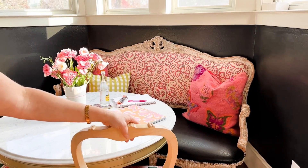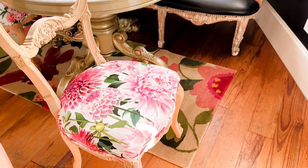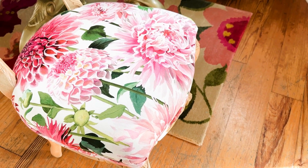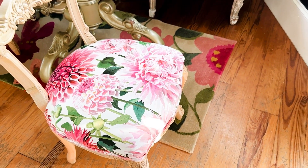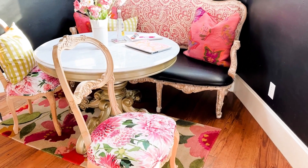I went with these colors because I just reupholstered some new chairs for this space. The fabric has beautiful dahlia flowers on it with some of that green — a little brighter green and some darker greens. I thought it was really pretty and wanted to tie in the green to this space as well.